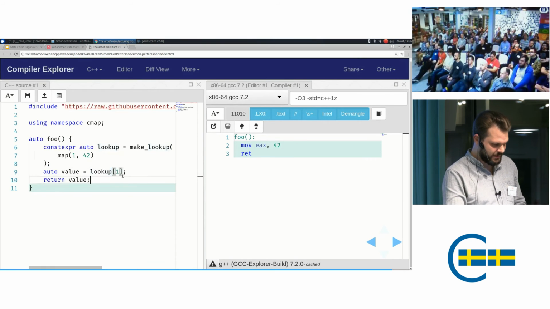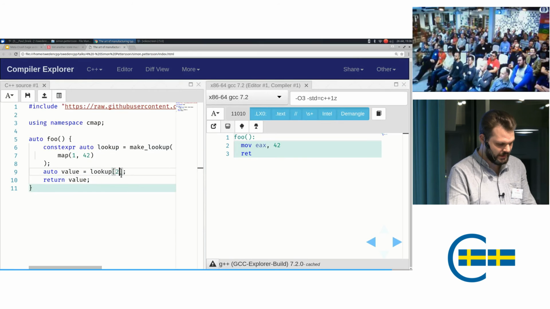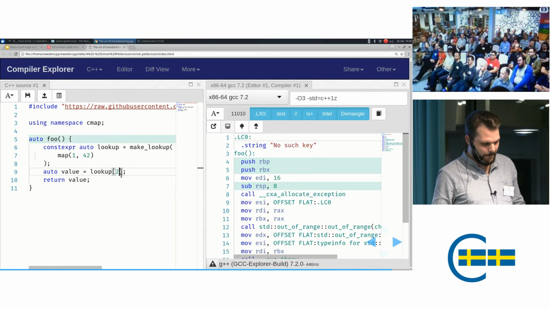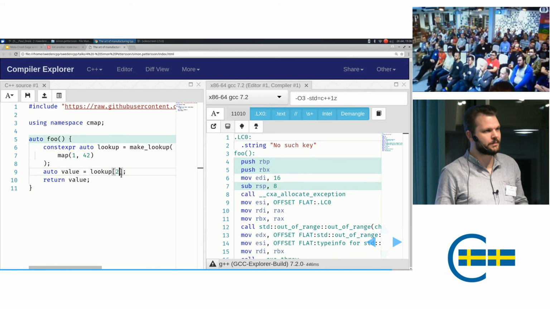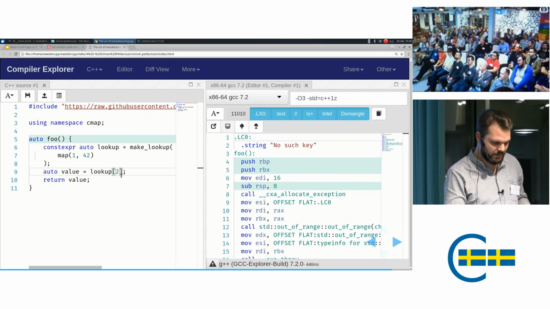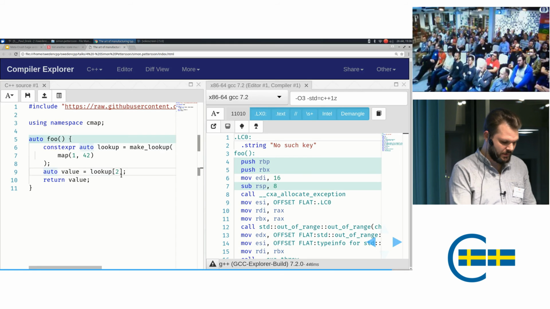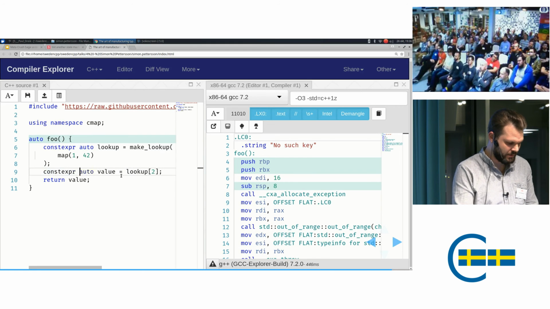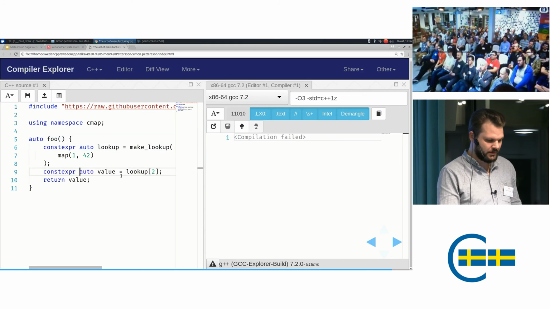So if we try to look up another value, like 2, oh, it's going to throw an exception. And this is like a lot of code for nothing. Okay, what about now? It's going to give you a compiler error.